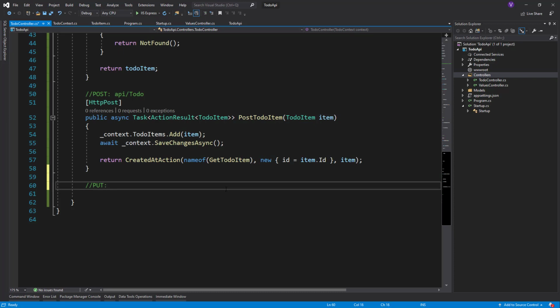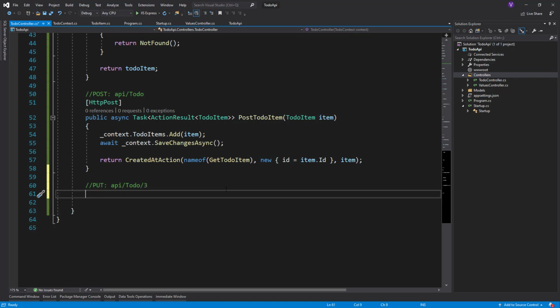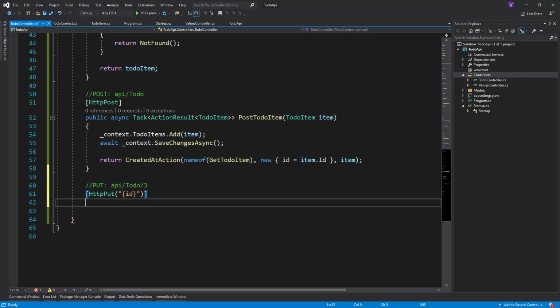So we'll say that the PUT should be like this, API/to-do/3. So whenever we need to PUT something, we would refer by ID and we would update it there, HTTP PUT. And of course, referring by ID looks like this, only with curly parentheses in the middle.